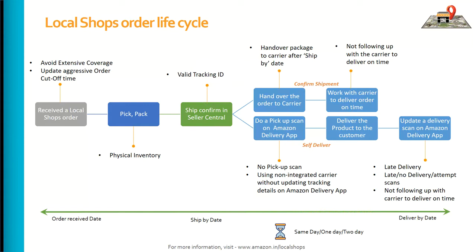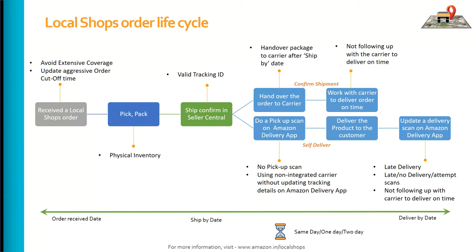First and foremost thing, I think you first need to avoid extensive coverage. So dear sellers, whenever you are newly launched to the program, or when you're newly joining the program, you might see a default template which has pan India coverage. So I think the first thing that you might want to do is correct your coverage. Please avoid extensive coverage. Please enter or select the pin codes only where you can fulfill your promise of same day, 1 day, and 2 day delivery.